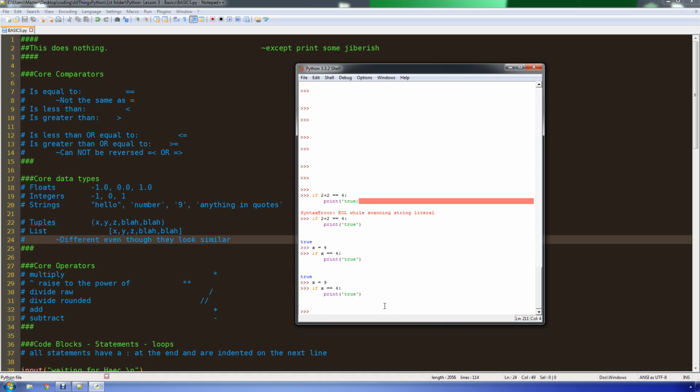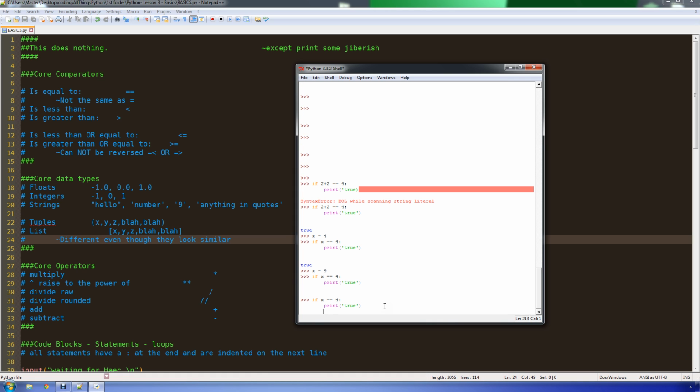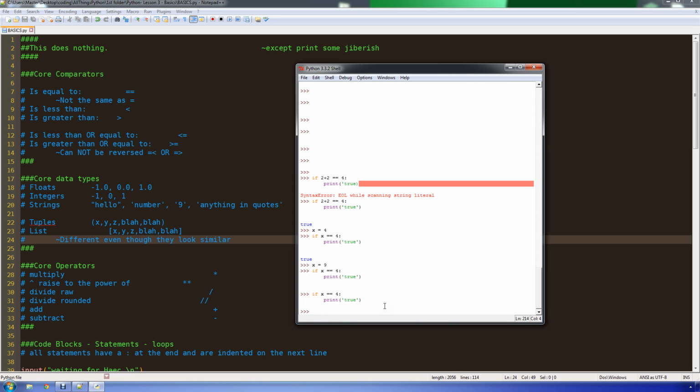Now, in a game, you'll typically do lots and lots of comparisons. So you might have, if x is equal to 4, do that. Otherwise, if, or elif, x is equal to 9, then do this other stuff. And the way this works is, if this statement does not evaluate to true, we do the elif statement. And no matter how many elif statements you have, it will always just continue. So I'm going to go ahead and actually show you the rest of these through here.